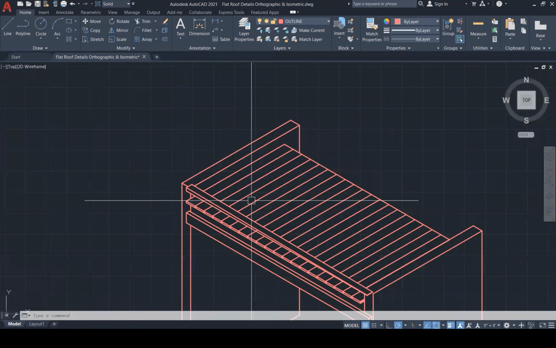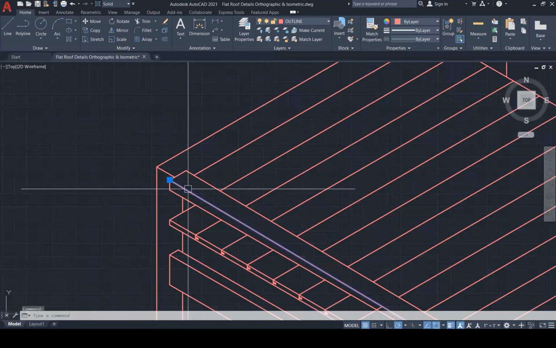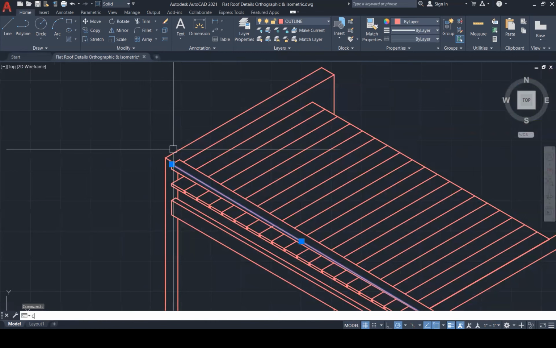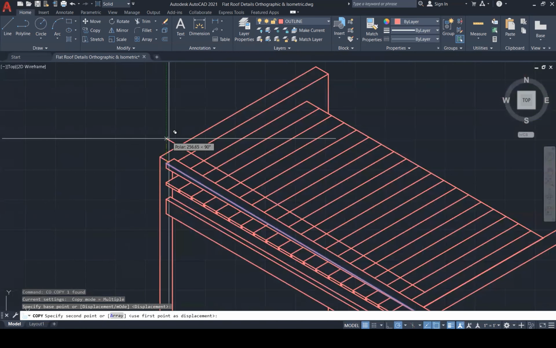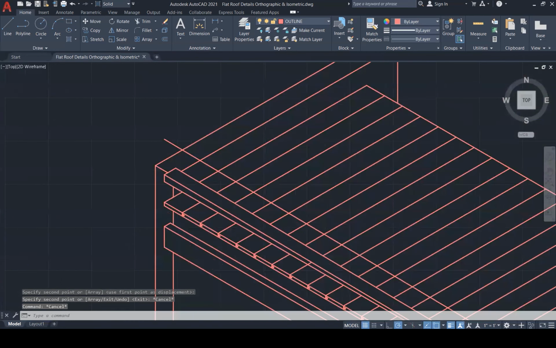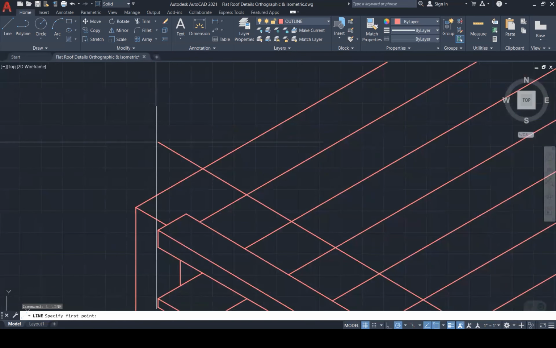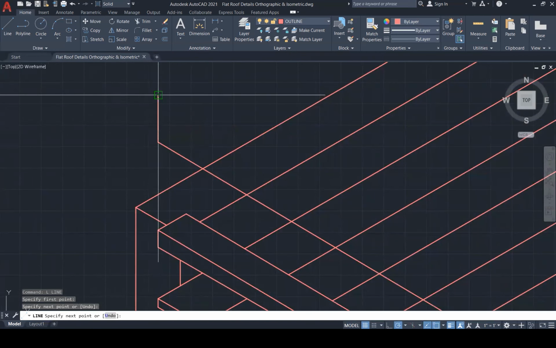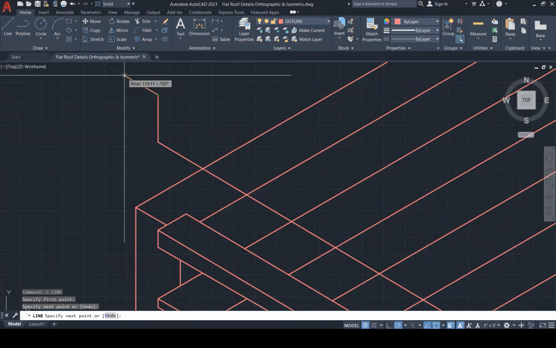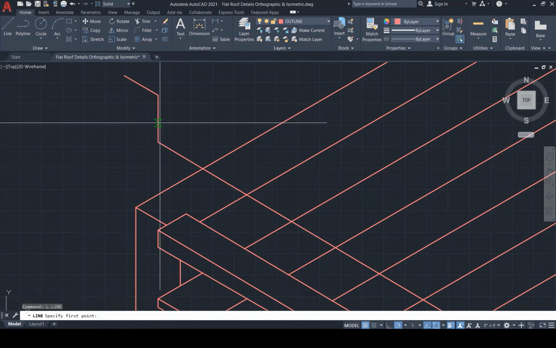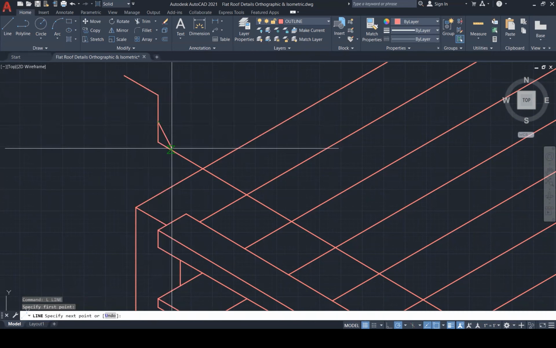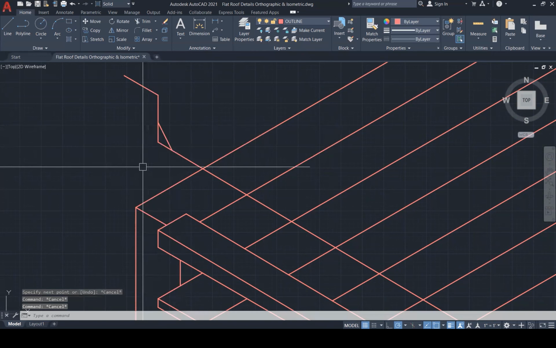All right. So let's take this profile, copy it, CO for copy, and just pull that up here. We'll just enhance this. This will go up, like that, and that's the general profile. I think I should probably even do this to acknowledge this is where the flashing bit goes.